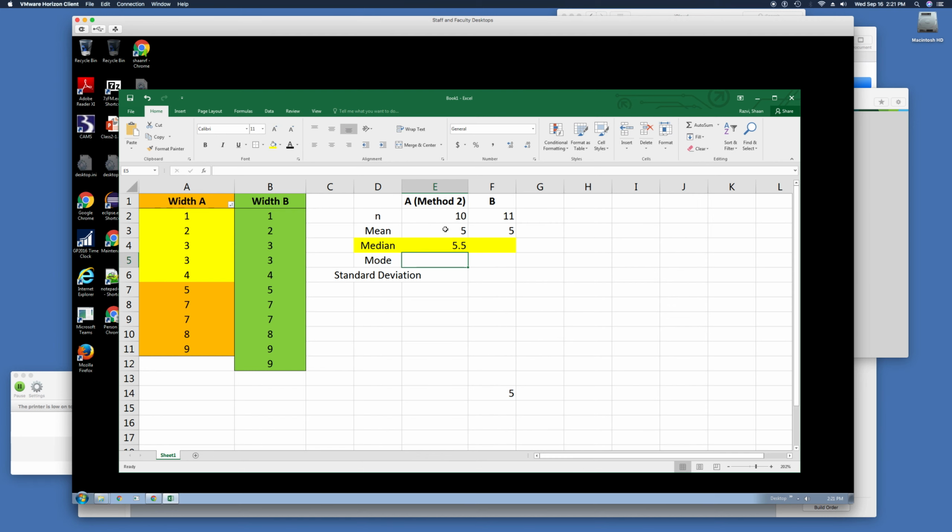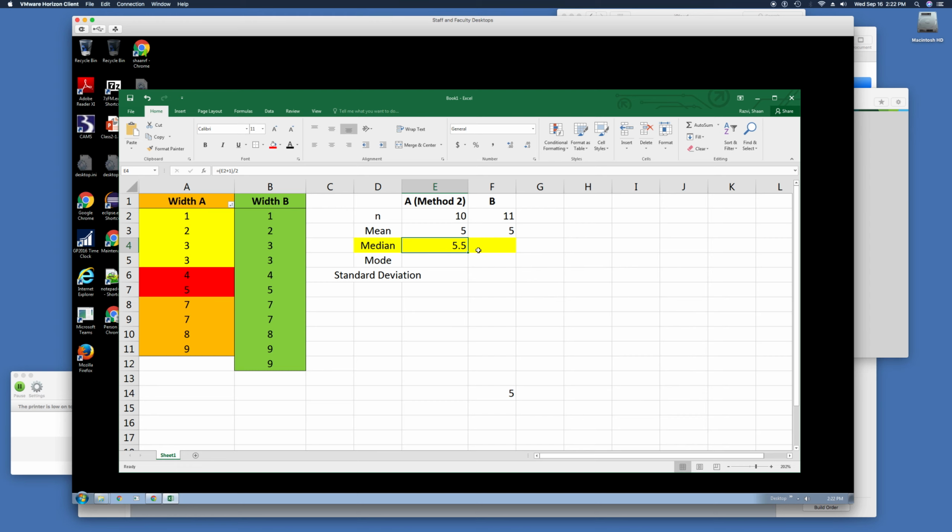And really what this is telling me is that if I go 5.5 spaces, that's where my median is. So I can go up 5.5 observations. So 1, 2, 3, 4, 5, and then the half is somewhere here in between the 4 and the 5. So you have to ask yourself, well, how do I determine what that median is? Well, it's going to be the average of these two numbers, whatever they are. So this calculation isn't really the median, it's the location of the median.